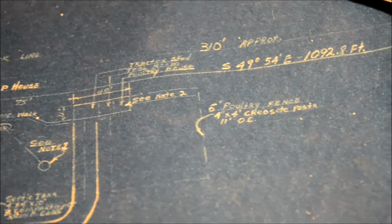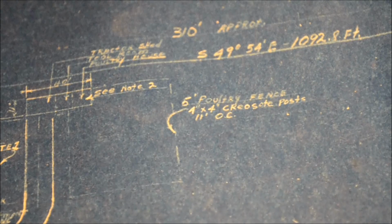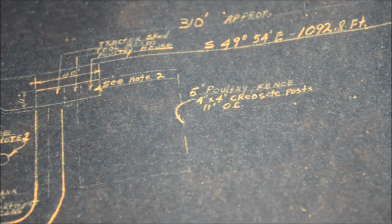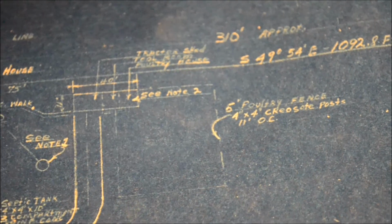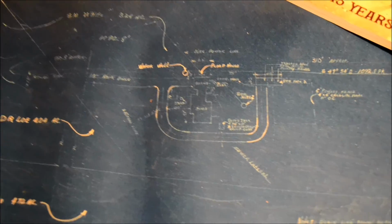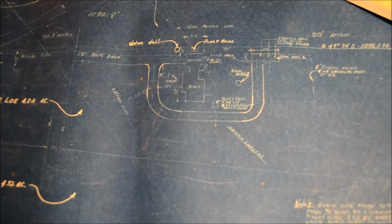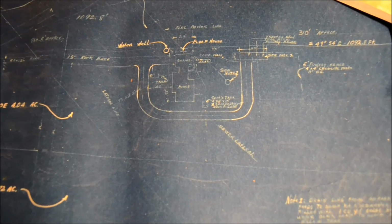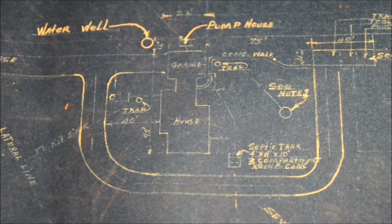But if we look a little bit closer, you can see they had probably a poultry store here, labeled here a poultry fence, outlined here. And if we zoom out, you'll notice there is nothing else around the house. It is all by itself. So most definitely at one time our house was a farm of some sort.